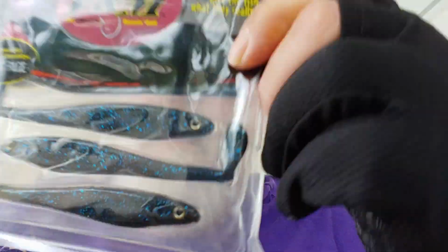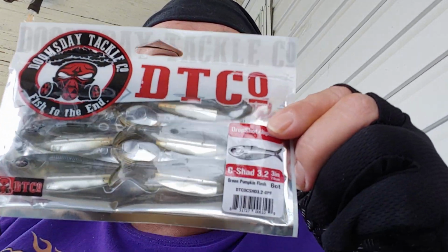Here's some swim tail little minnows. They look pretty cool. They look like real good. Yeah. That looks like a pretty good little lure. Like you get lots of sparkles. Supposed to have a good scent to them. Ought to be interesting to use. And then we got the Doomsday Tackle Shad. Just the ones that got the aluminum foil or whatever I'm supposed to shine. Green pumpkin. 3-inch. It's pretty good looking little lure there. Little rubber swim bait. I ought to be able to snag a fish or two.